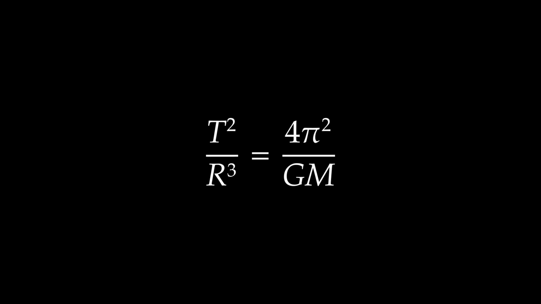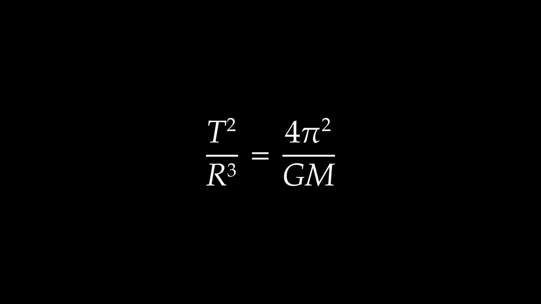Because one of the observations that Kepler had made about the orbits of the planets around the sun was that the time period of the planet's orbit squared divided by the average radius of the orbit cubed was equal to a constant. He knew that it was a constant value. He did not know what that constant value was. And now I find from Newton's universal gravitational law, which is where I began this calculation, that the constant is 4 pi squared divided by GM. And so we discover that Newton had discovered very much more than just the force law.